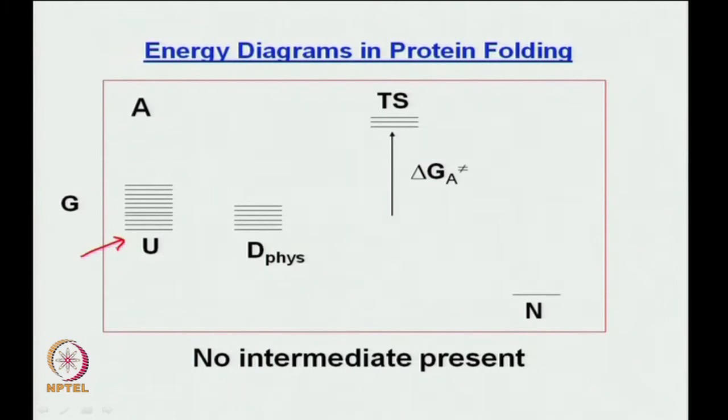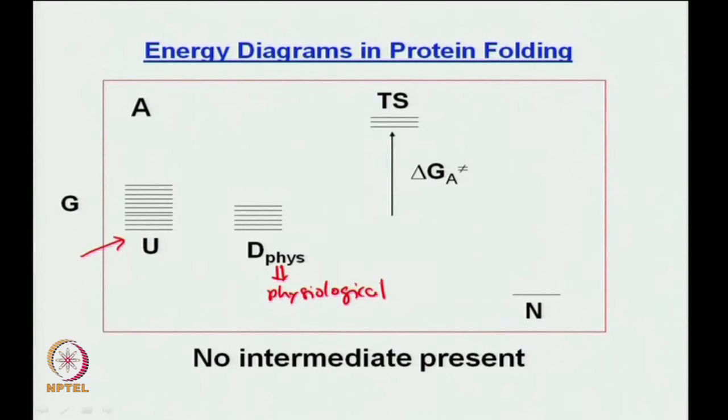Now, what you say is, okay, the next point is D, which is your denatured state, but under physiological conditions. Okay. So, this D phys means physiological. So, under physiological conditions, what might happen is that it might be having a little more compaction, it might not be as unfolded as it was, right. So, that is why see the number of lines has decreased. Okay. So, it has become compact.